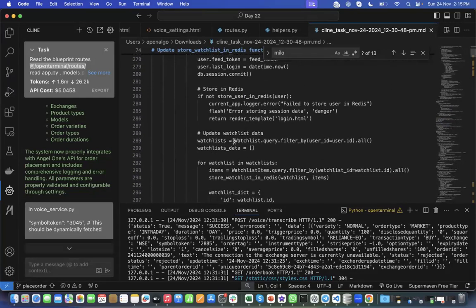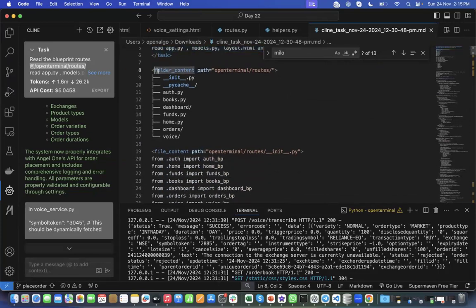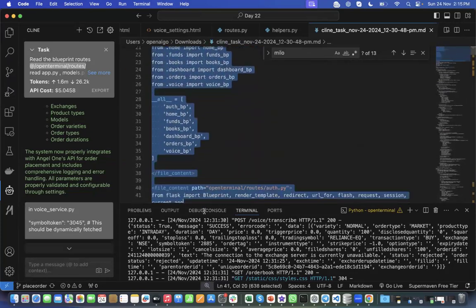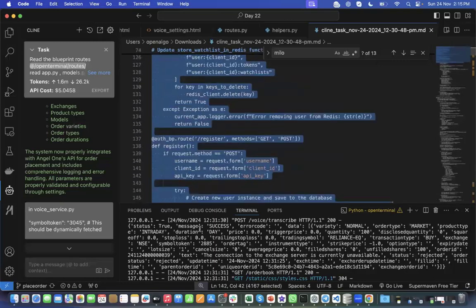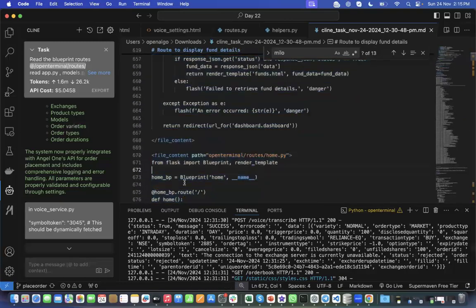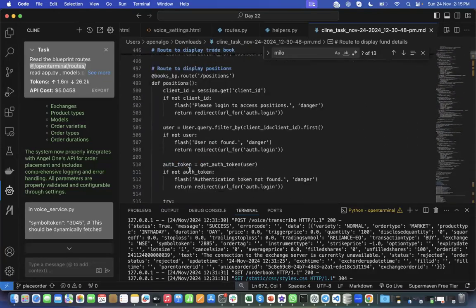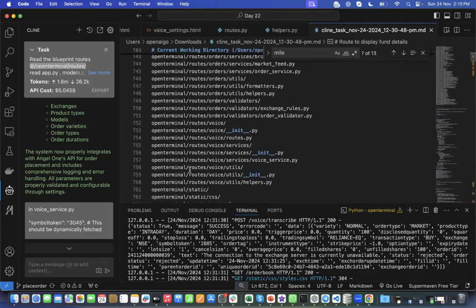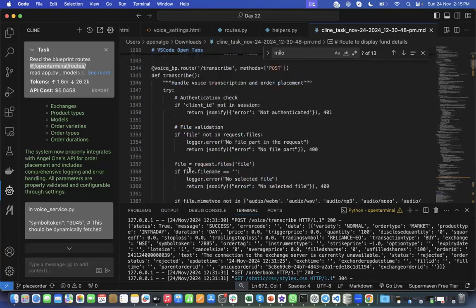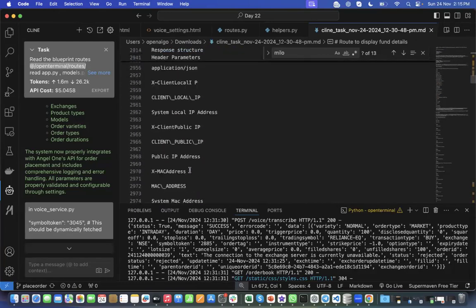There is no prompt. Prompt-wise, there's a task, right? The task is where the prompt is, and these are the things it is doing in the backend. So it's reading all these files up over here. But it's very difficult to read. It's not a thread or conversation or something like that. The entire conversation is there, but it's very difficult to read, right? You can see the amount of conversation we had to build the voice-based orders. Lines and lines of comments.